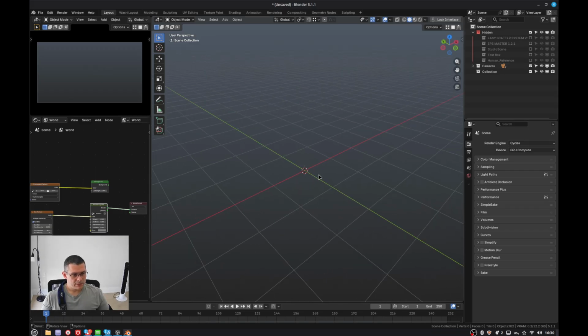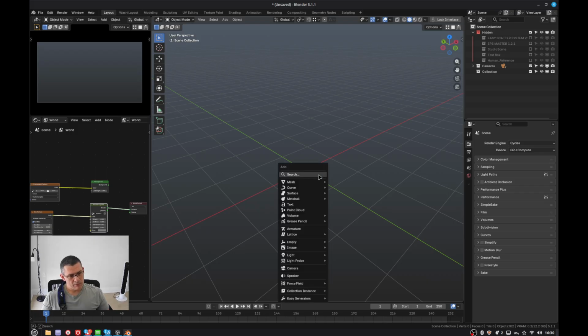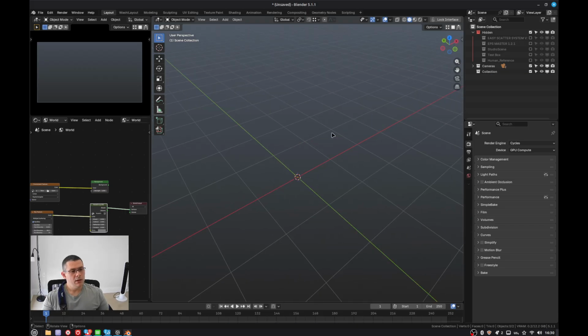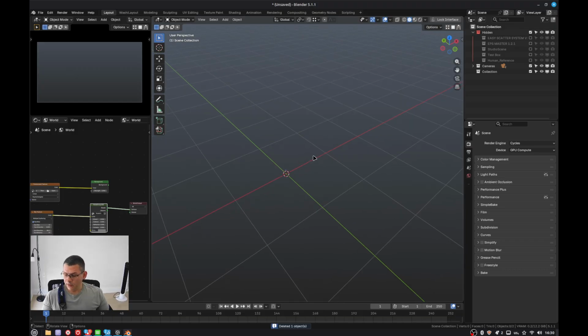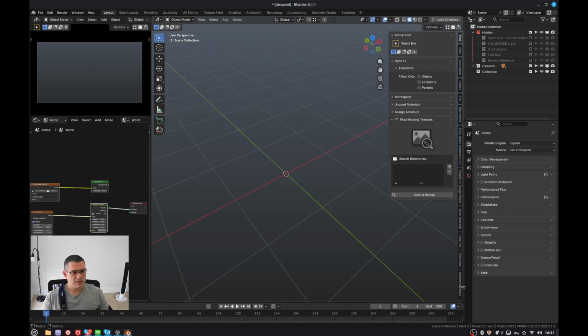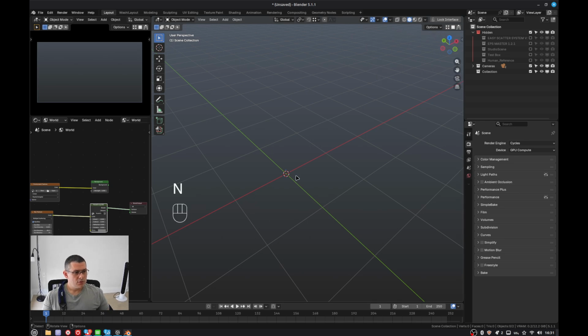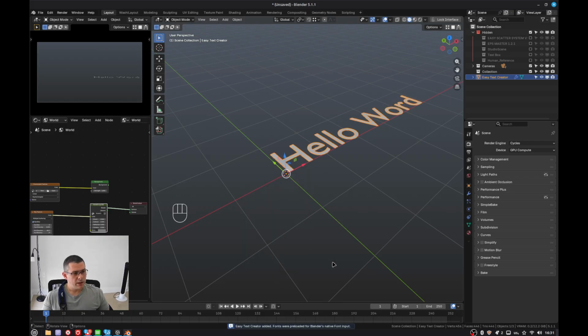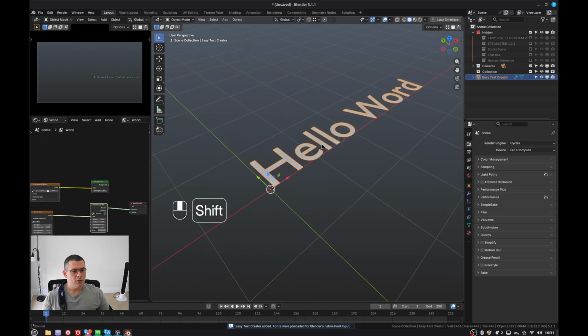And now what happened? If you press Shift A to add something, you have Easy Generators, Easy Text to create. Okay, hello world. Also, if you press right mouse button, oh, let me add the screencast so you guys can see what I'm doing. Okay, so if you right click as well, you also can add Hello World by right mouse button.